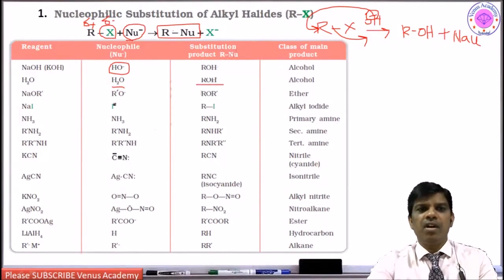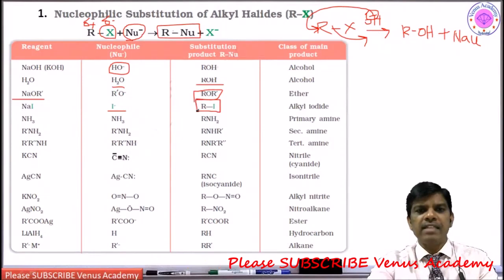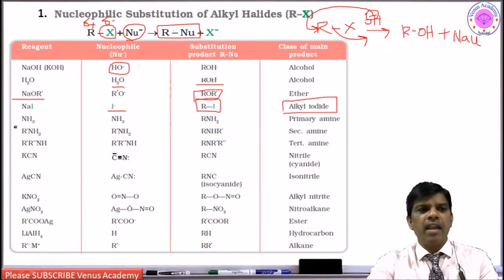For example, tertiary butyl halide upon reacting with water in the presence of a dilute acid catalyst undergoes hydrolysis to give alcohol. If I use a strong base like sodium methoxide, it gives ethers. Alkyl halides with sodium iodide undergo the Finkelstein exchange reaction to give alkyl iodide, and with ammonia they give primary amine. So it is one of the ways to prepare primary amines from alkyl halides. If it is already a primary amine, it gives secondary amine, and tertiary amine if it is a secondary amine.